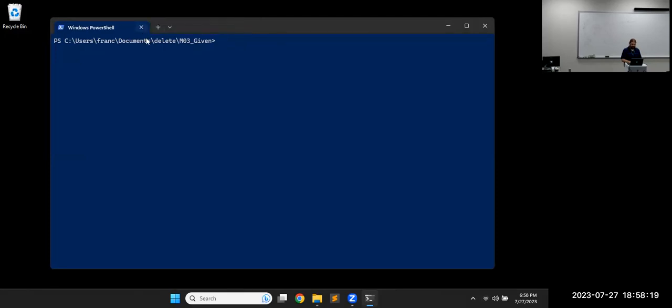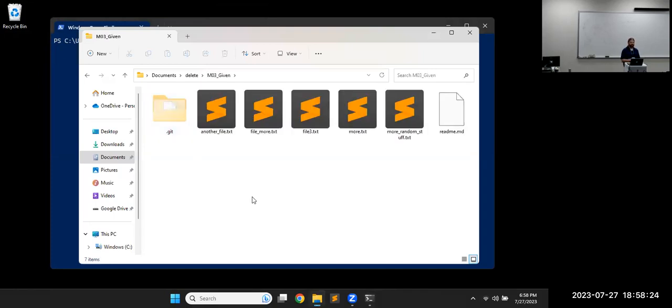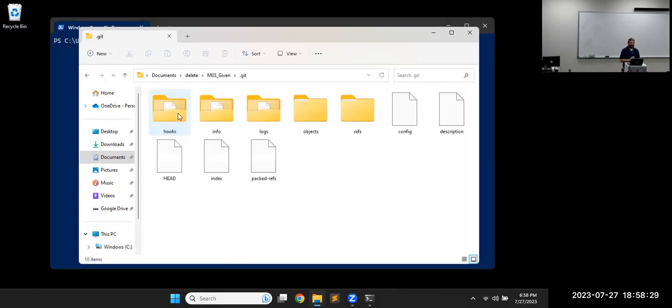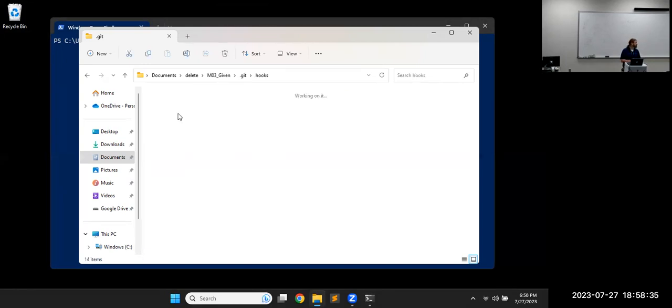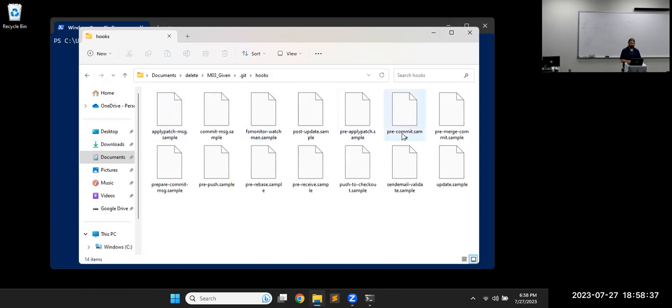I'll just keep using this repository. This is the last thing I want to show, or at least point towards. To write our own script, in that .git folder, you'll see this folder called hooks. It comes with a whole bunch of samples. We have to change these names, and that's why they don't automatically run. But see how all those files have some name .sample?